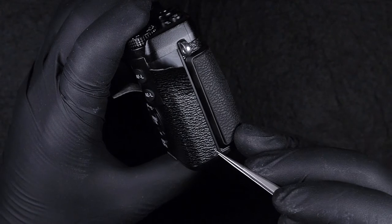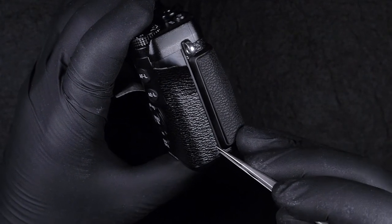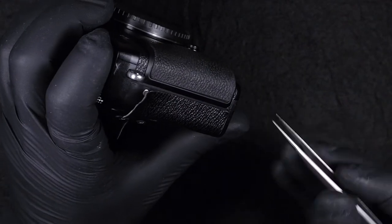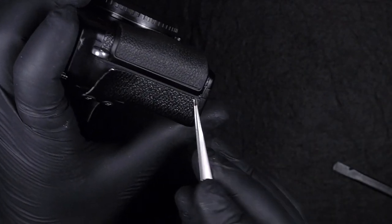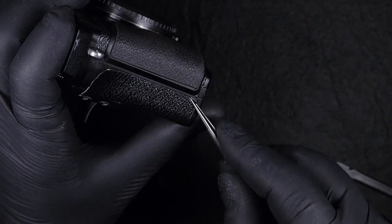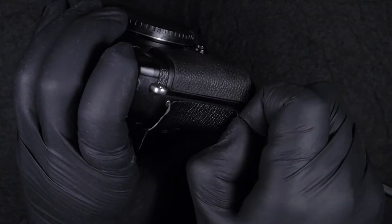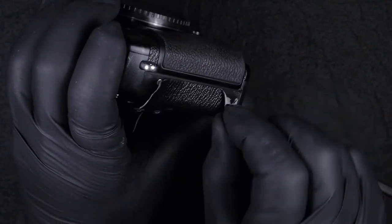And the reason for this video is just to show you and make you understand how much attention it requires, even on a very small camera, in order to reach certain points.